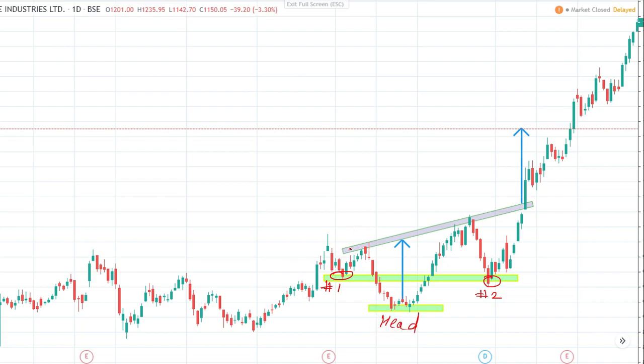Now the line joining shoulder 1 and shoulder 2 is the inclined neckline. So it is a strong head and shoulder concept, and the difference between the head and neckline is marked. The same is projected after the breakout, and you can see that after the breakout the stock has reached our target. So this is how you mark an inclined inverted head and shoulder and take trades accordingly. Similarly, you can also find charts of horizontal head and shoulder and declined neckline based head and shoulder.